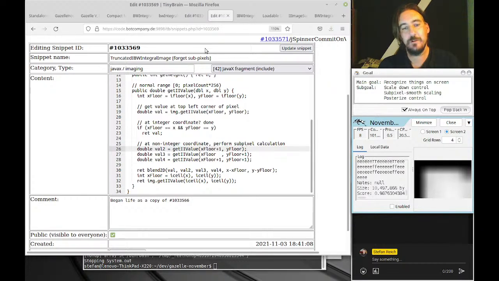So we have some area within the pixel we want to add. Now it's actually simpler. We go to the next one. No, it's not. Yes, it is.